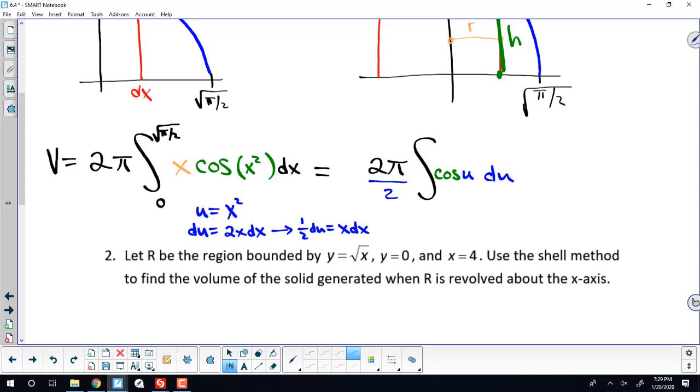So remember, you can find the antiderivative here, then convert back to x and use the original bounds. Generally, it's just easier to change the bounds because your u-substituted integral will always be easier than the original one you started with. That's the whole point of substitution. So if x is 0, then u is x squared, 0 squared is 0. So I'll just draw this in red. This is our u value at 0. If x is the square root of pi over 2, then u is just pi over 2.